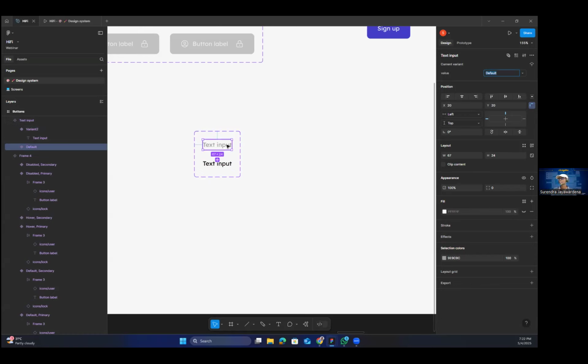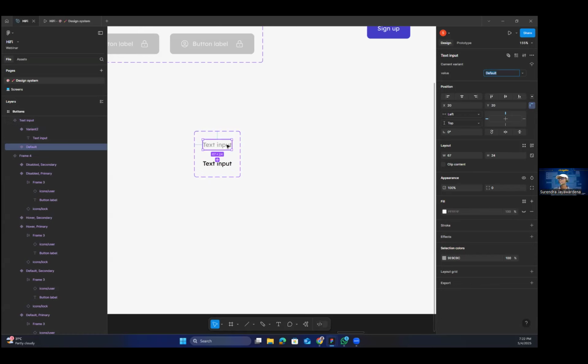Okay, and now we have created our input value. Let's see how it works. Okay, now you can change it simply by toggling, to a value like this.